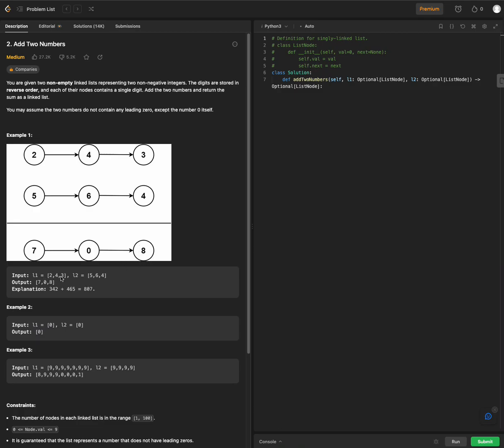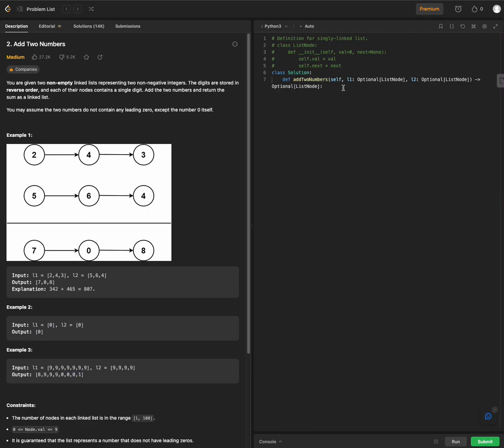Okay, got it. So input here is a list, represented as a list in Python. Okay, got it. And then 0, 0, that's an interesting one, right? So this is 9 plus 9, 18, carries. 9 plus 9, 19, because we have one carry. 9 plus 9, 18 plus 1 carry, 9, and so on. And then that 1 carry goes all the way forward.